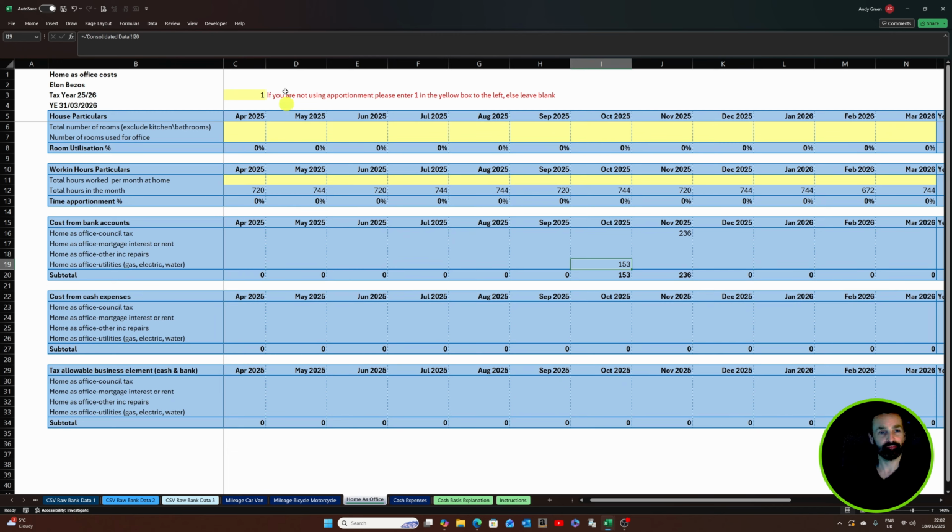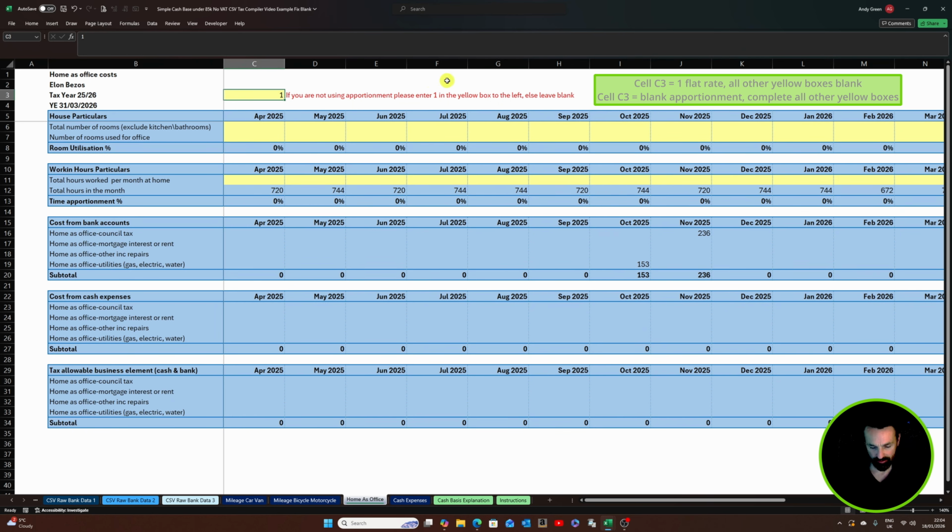So first off, if you're not using apportionment, please enter 1 in the box above. If you are, leave it blank. Let's remove that, but when we do, it will probably give us a load of errors.